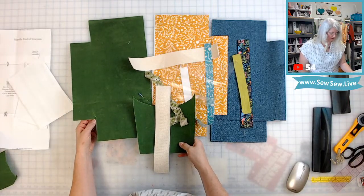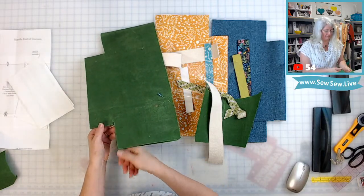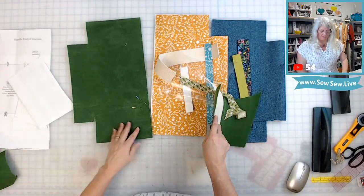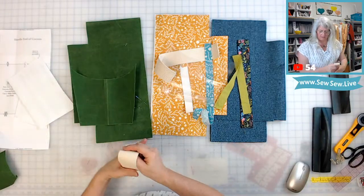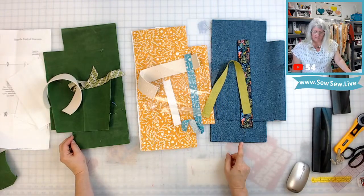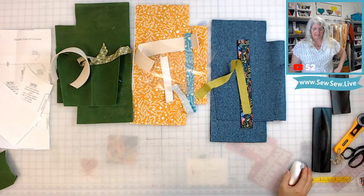I am not a pro at sewing with this stuff, so we'll see how it is. Well, there's a little blemish in my canvas right there. Look at that. You see it? Weird. It's not even a cut because there's no slice anywhere else. And this one has the webbing handle, and I'm going to do a bias facing on the inset rather than it being lined with fabric. So it's interesting, none of these have a lined inset. So these are all going to be sewn a bit differently than the original in the instructions. So yes, Barbara, lots of options.